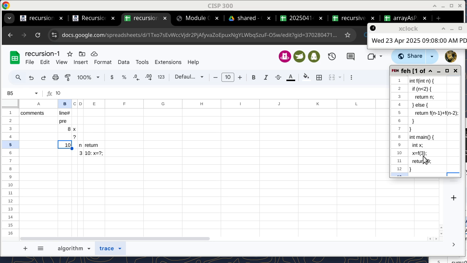Okay, when you have a function call, how do we know there's a function call? You have the name of a function followed by parentheses. Now, whether you have things or arguments inside the parentheses is kind of beside the point. But when you see the name of a function, which is f in this case, followed by open and close parentheses, that means we are invoking the function, which means we are calling the function.